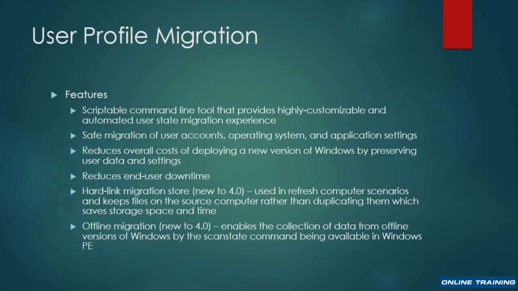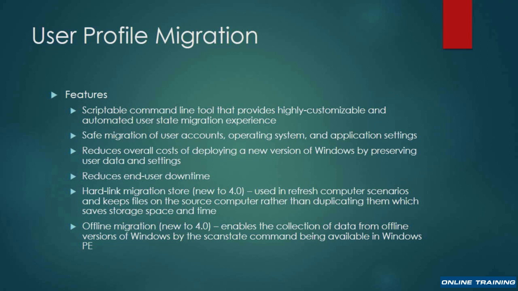Number one, yes, it's a command line tool, but it's scriptable, and it also provides a high level of customization. Okay, so you can greatly customize what you're copying by folder location, by data type. Yes, it's done in XML files, so it's not necessarily the easiest thing to do, but the user state migration tool comes with a huge help file that will walk us through those processes. It also provides safe migration of user accounts, operating system, and application settings, ultimately reducing the overall cost of deploying a new version of Windows.